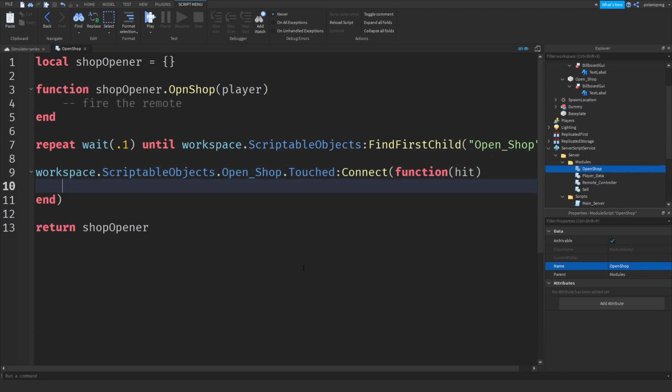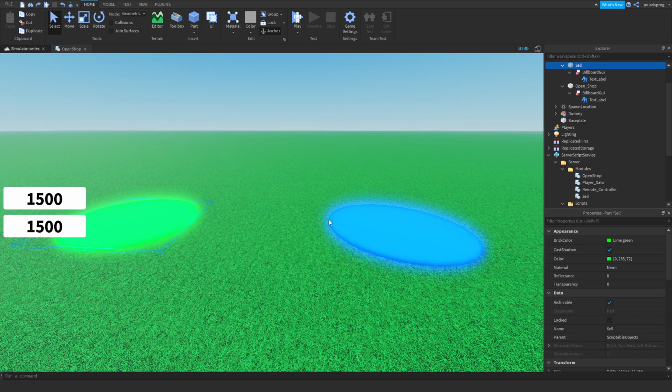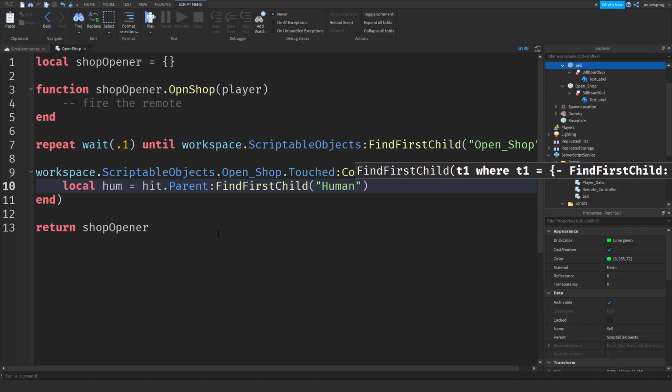So what is hit? Hit is basically what hits the part. So if it got hit by this sell part, it will return the sell part. If it's a player, then it will return the part of the player that touched the part. With that being said, what we're going to be doing is checking if hit, or let's do local hum is equal to hit.Parent:FindFirstChild("Humanoid").